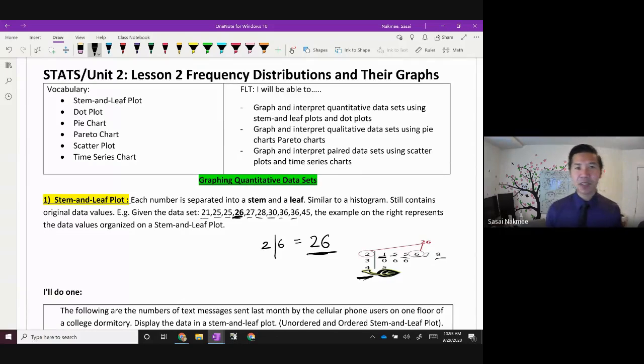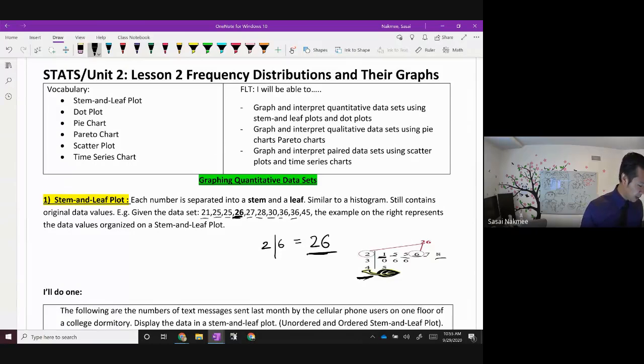Have you guys ever seen a stem and leaf before? They should have taught you this in middle school, but then again, not every middle school covers all this stuff. But does this kind of look like you've seen it before, maybe, hopefully? If not, that's okay. This is your first time, that's fine. But we're going to work on this together.